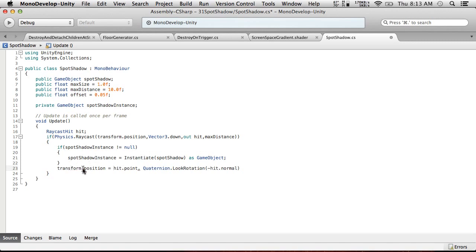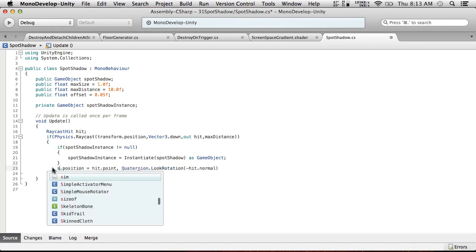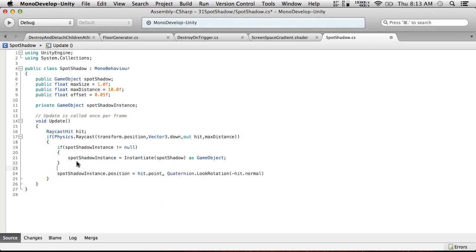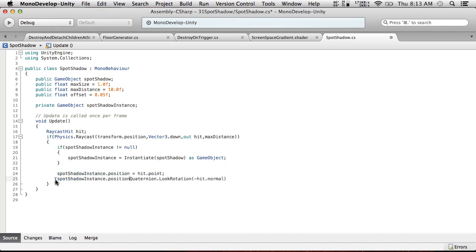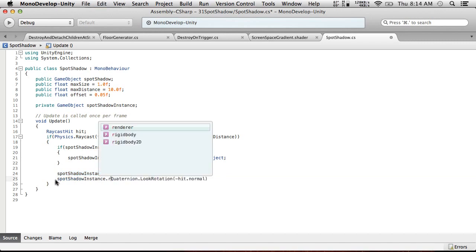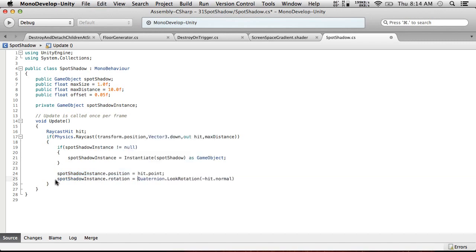Sorry, not transform.position. spotShadowInstance.position. And then we need to do the rotation, so spotShadowInstance.rotation equals Quaternion.LookRotation(hit.normal).